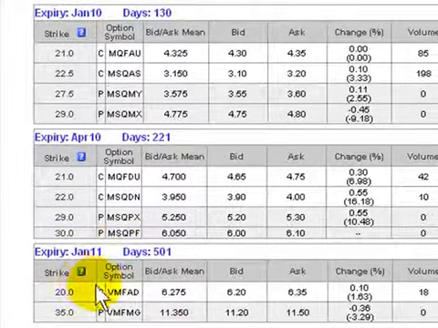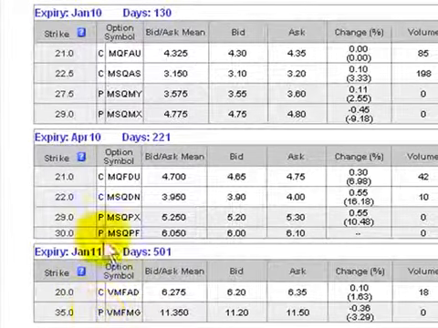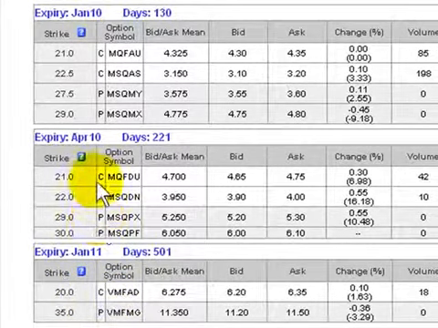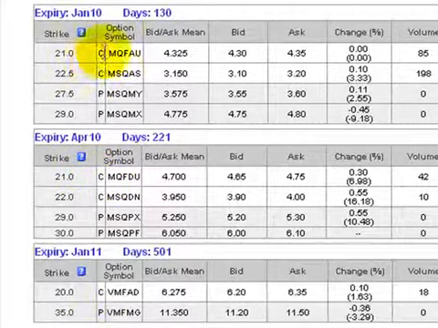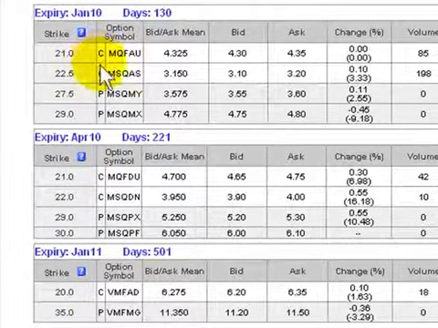Now, one very important thing to look at, you can see there's a C and there's a P. Same thing up here, two P's and two C's. The C's stand for call, the P stands for put. We're going to focus today on the call option because the call option trades higher when the stock trades higher. A put option trades lower when a stock trades higher. It has an inverse relationship with the stock. A put option will trade higher when the stock trades down.